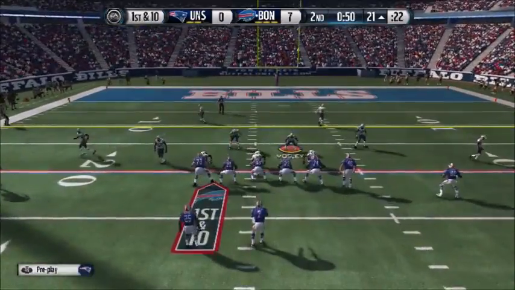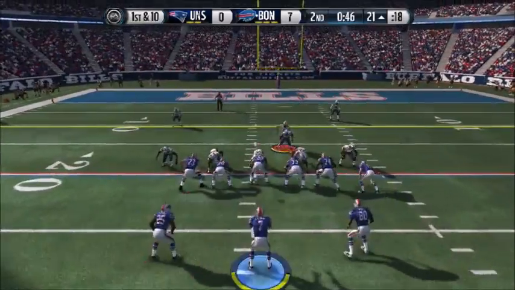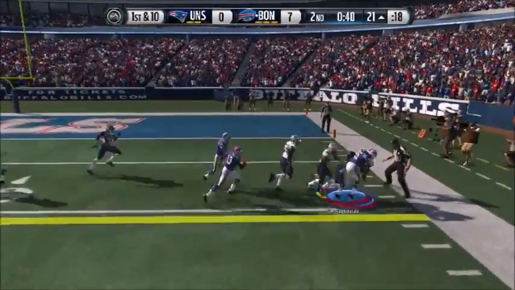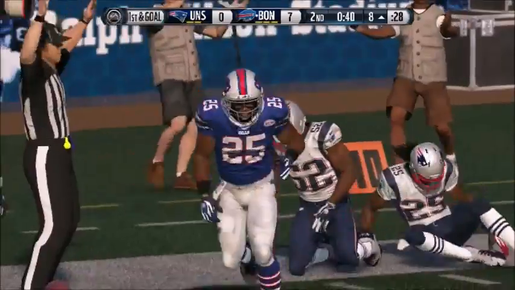Right here, Clay Matthews making a great read. See that play rec in action. He may not have much awareness, but that play rec is 90-something. It really does help, so he's great against those option plays. So I guess we'll count that as a run stuff, and we'll give him some extra points in that category now.